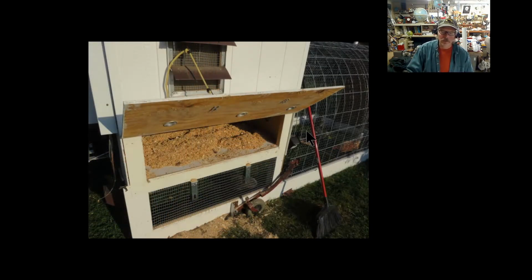So this is my clean out door, and it's nice to have it the whole width. That way you can really clean it out much easier. And this board here is actually a shower board that was put in the chicken coop after it was all built, so I can get this out and replace it when I need to. It does a pretty good job of releasing all the crap off of it.